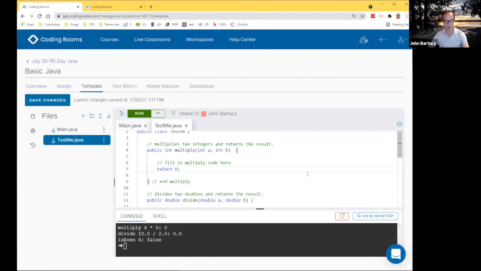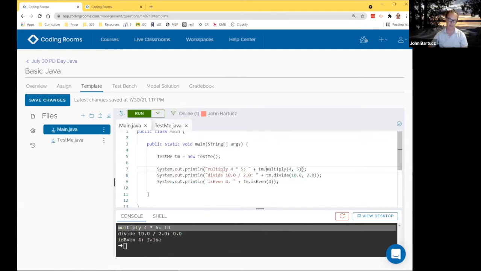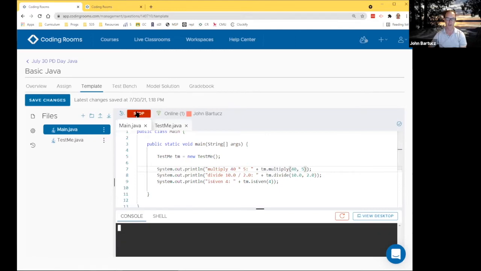If I change this to 10, it's going to print out 10. So when they are testing their code, they need to play around with these different things and make sure that what their methods are returning is what they should be. It's really up to them to do some of the testing before they submit to the Autograder.